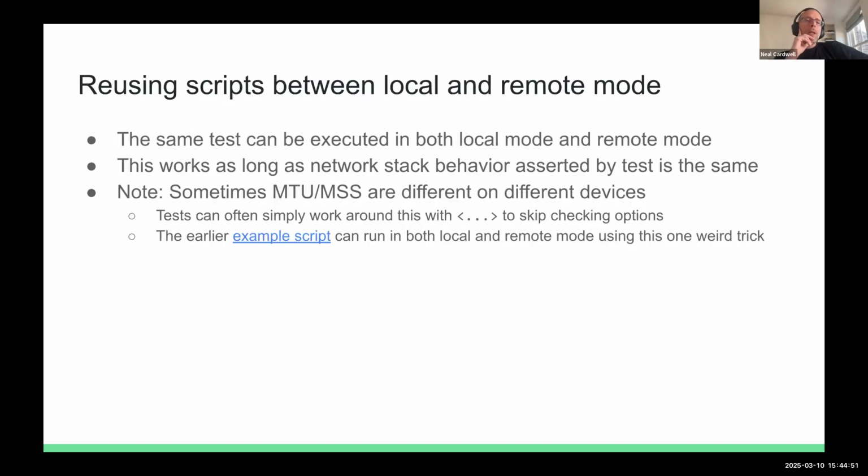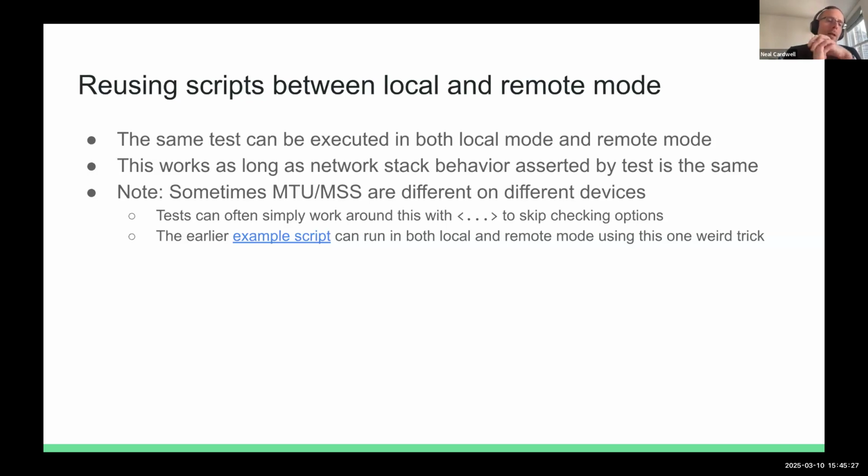An interesting aspect of this is that you can potentially reuse scripts and run them in either local or remote mode. The same test can basically be executed in both modes, as long as the network stack behavior in both cases, as asserted or checked by the test, is the same. Notably, different devices can have different MTUs, which causes different MSS values, and so you can get different test behavior unless you're careful.